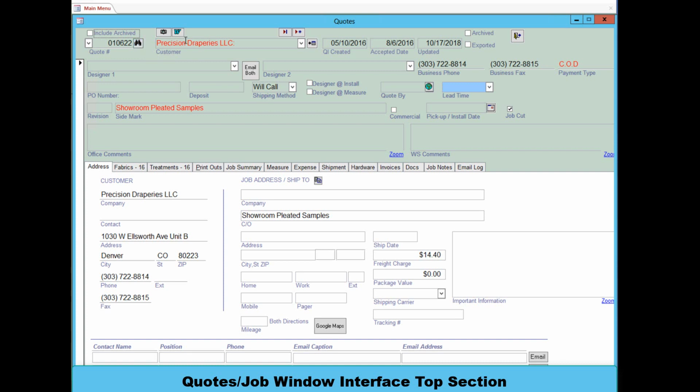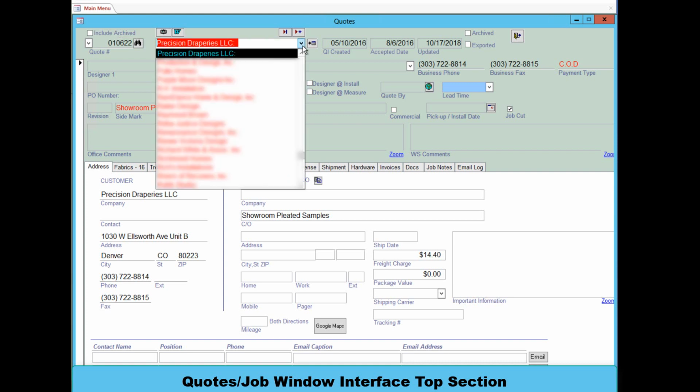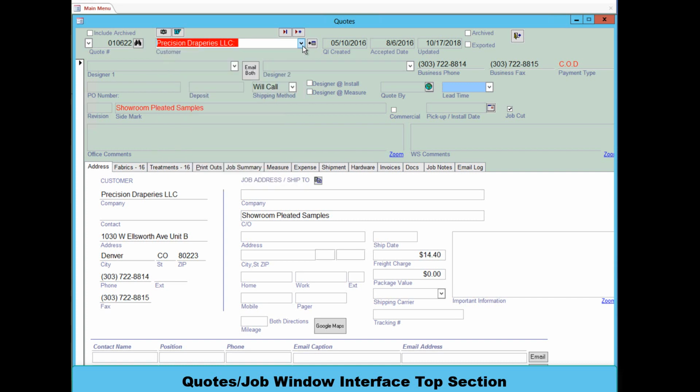And then right here we have the customer's name, which in this sample I had brought up our in-house account. If you bring down this list, you can change this name by going here. If you accidentally select the wrong one, you can open up behind the scenes more crucial information about Precision Draperies.